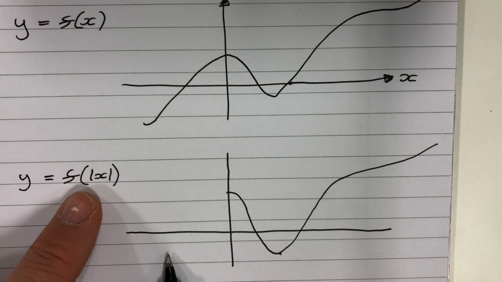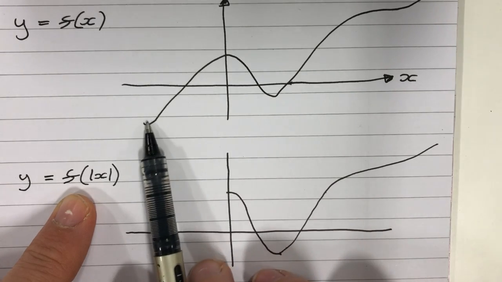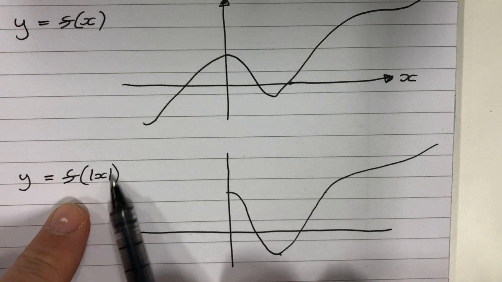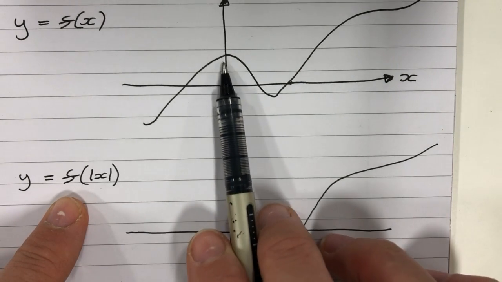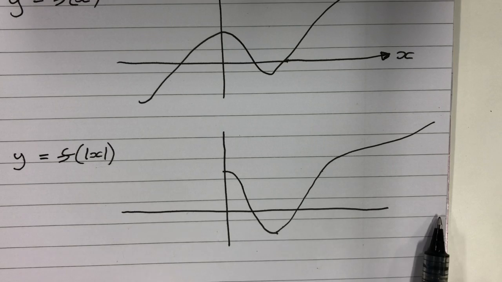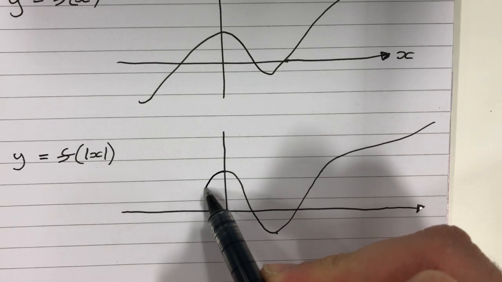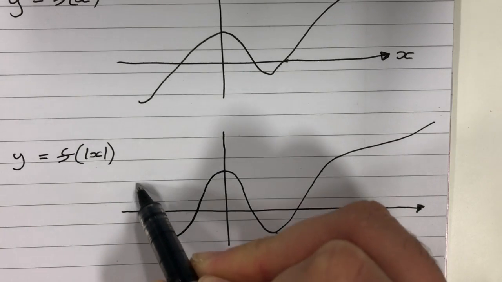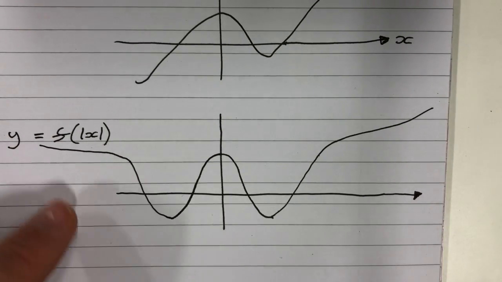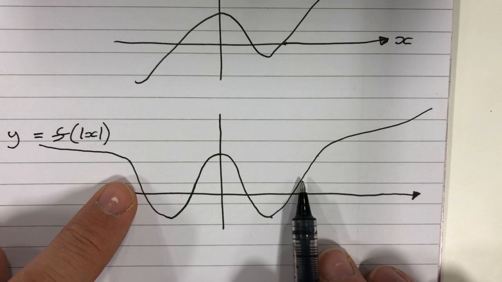But for negative x values, this is actually going to not look like this bit at all. And actually this bit just gets completely ignored. There's no way to get f of a negative value in here anymore because this content is always positive. So this part of the graph is never seen on this function. And what actually happens is what's in the positive x direction here gets reflected in the y-axis. So it becomes what's called an even function. Because f of minus 1 is the same as f of 1. F of minus 5 is the same as f of 5, etc.